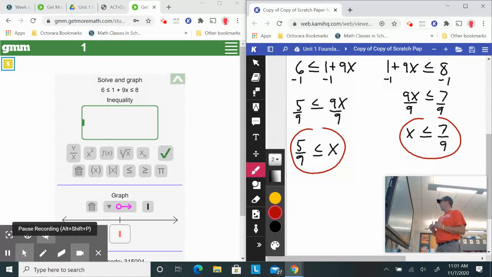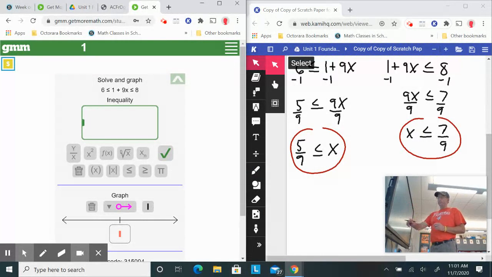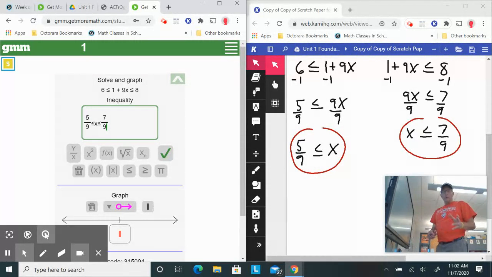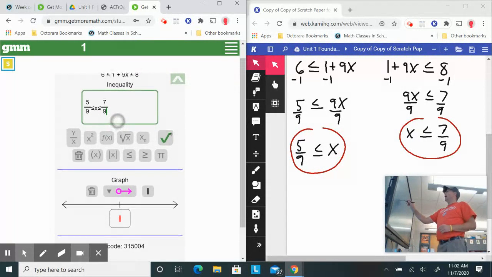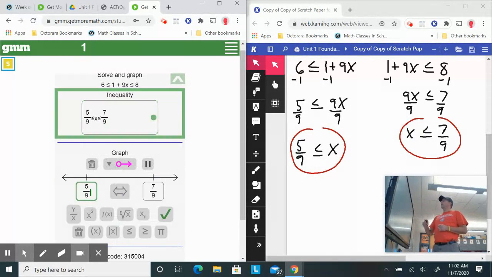So when I type this in, I look at 5/9 and 7/9, and 5/9 obviously is a little bit less than 7/9. So that's what I'll type in first. So let me pause and type that in right in here on the GMM side. All right, so I took a second and notice I typed in the inequalities over here, just the way I had solved them on the right. Just double check I didn't miss any negatives. I have the right signs. Hit the green check. If we got it right, good. If not, we have to go back and check our work.